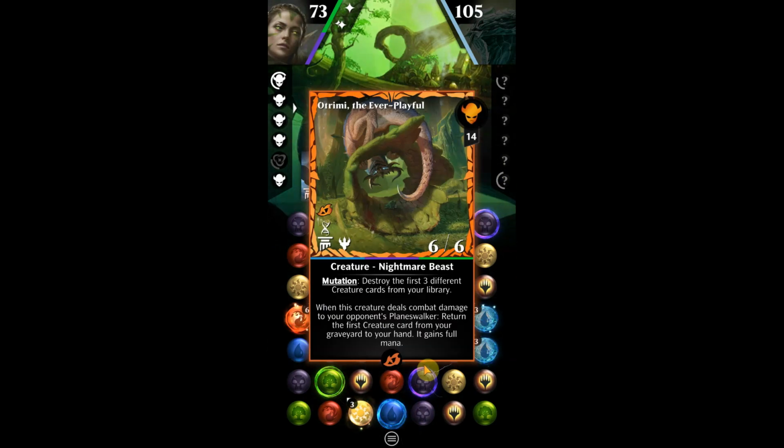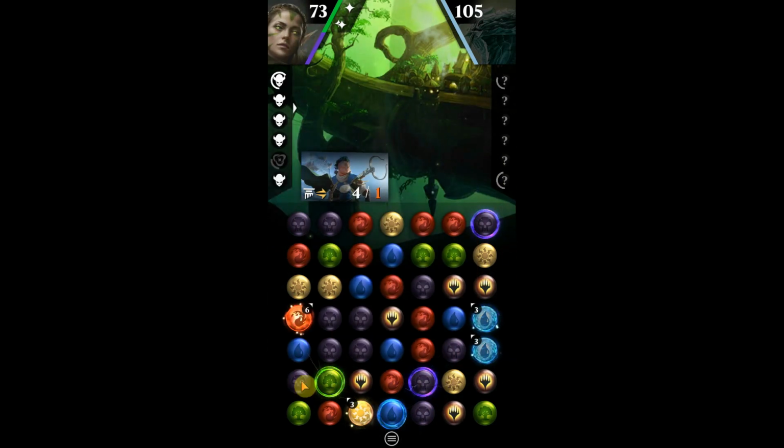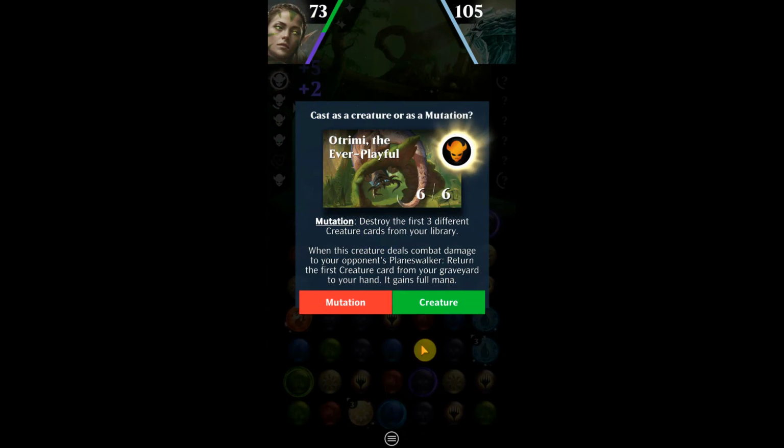Tons of free mana there for the opponent. It's usually not good for us. We would like to be the ones with the free mana.